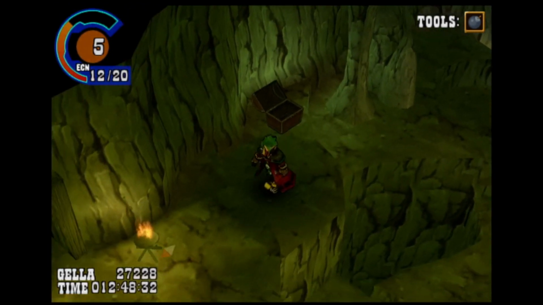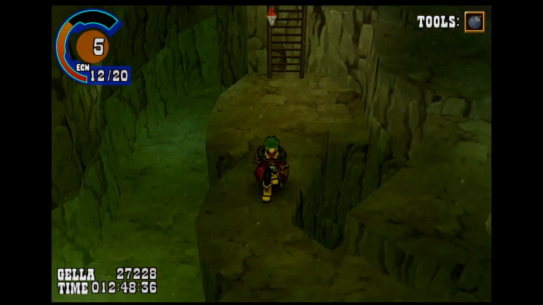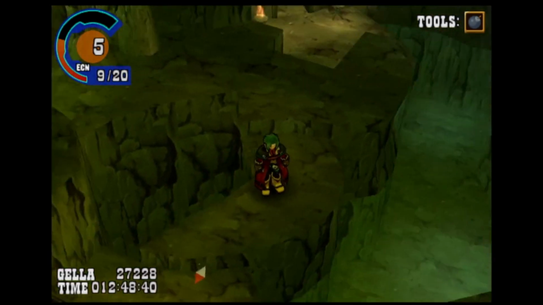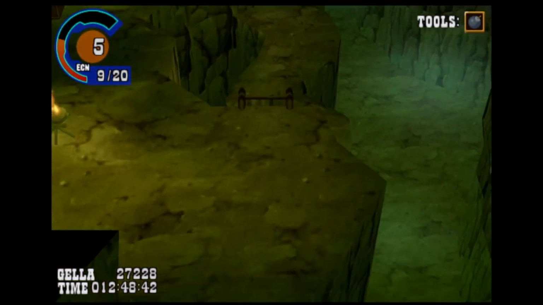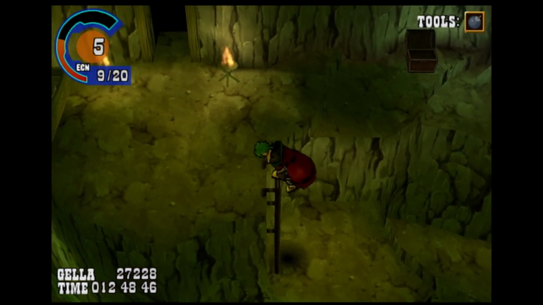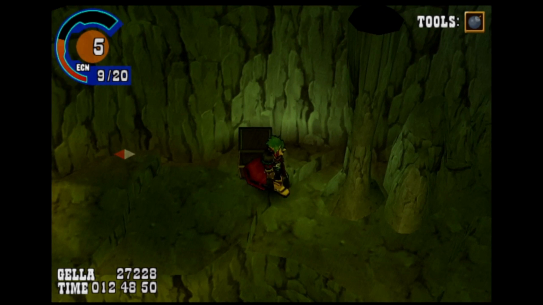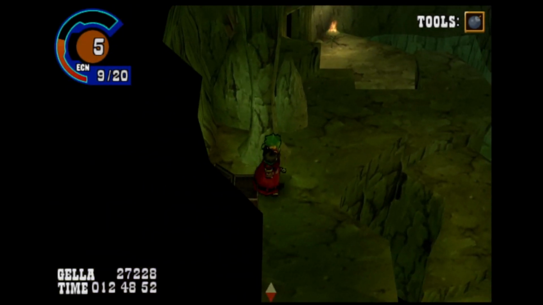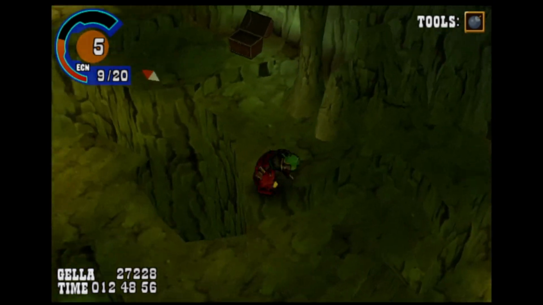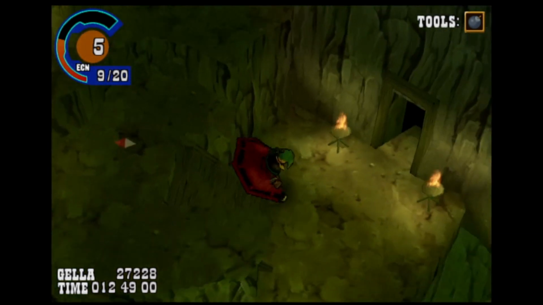Can I not jump here? Weird, but okay. Oh, no, I need to be able to, because how am I gonna get there? It's not doing the oops status, as Wild Arms 2 called it. Okay, you could just walk slightly down. That's really strange. Whatever you say, game.